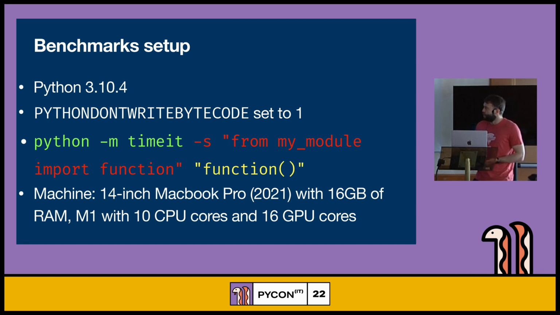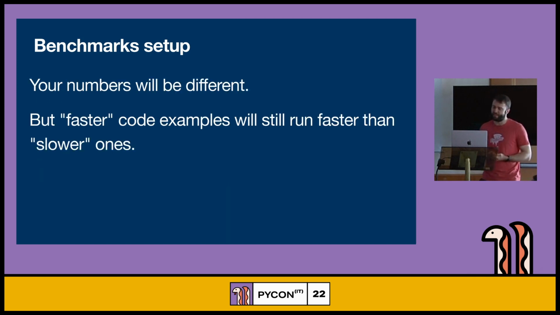And not that it matters much, but the benchmarks will run on this laptop. But the actual numbers don't really matter. I mean, you could be using the same laptop, and then you will probably get slightly different numbers. If I rerun my benchmarks multiple times, they will sometimes be a bit faster, sometimes a bit slower, depending on if there is some CPU spike from some other processes running on my computer. But what is important is that even if you run the benchmarks on a different setup, the slow examples will still stay slower than the fast examples, and that's what matters the most.